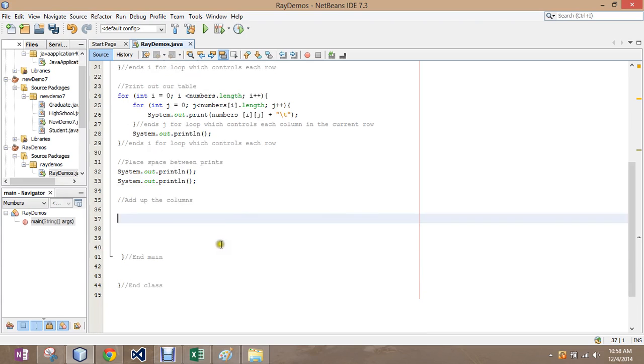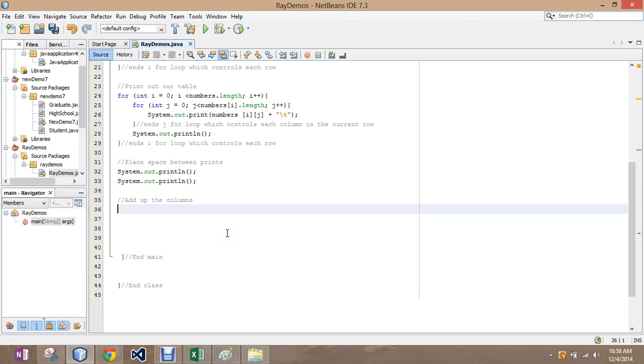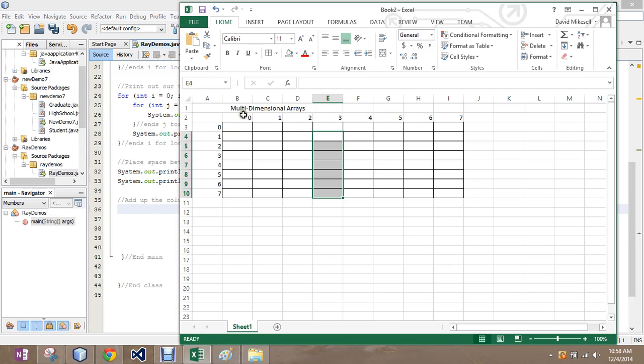So to do this, I actually start with the outside loop now being the column and then the rows adding up. So this is actually the reversal. This works to do the math and check the data. However, this does not work as far as printing because of how system.out.print lines work.